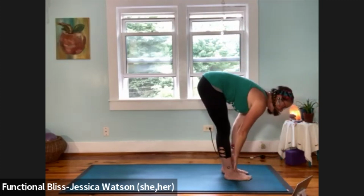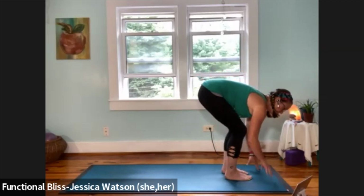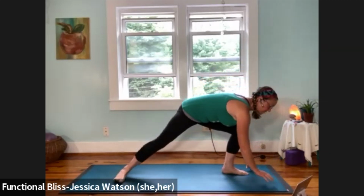Inhale, half forward fold. Exhale to soften down, step the right leg back. We're gonna come into warrior two. So drop that back heel, turn the toes out. Right hand is gonna pick you up. Awesome, we're gonna straighten that front leg, pivot your toes out to the side.